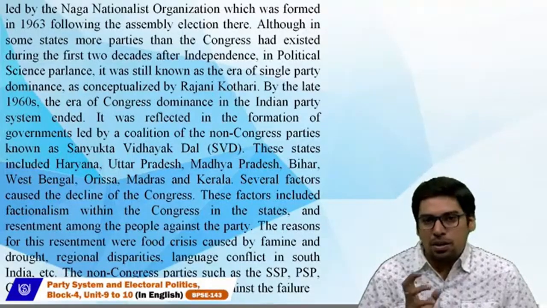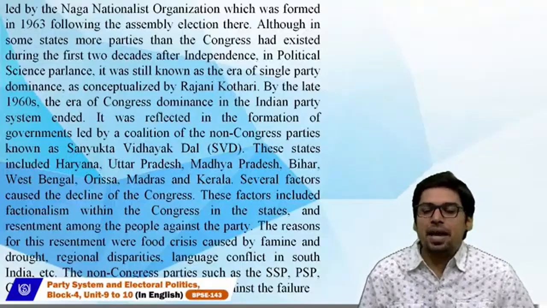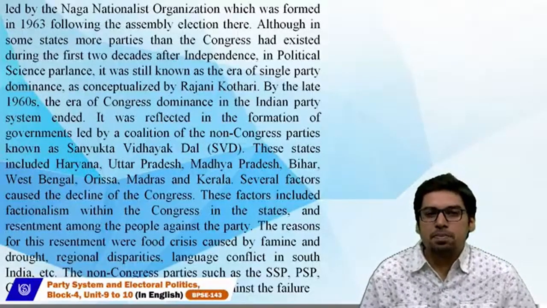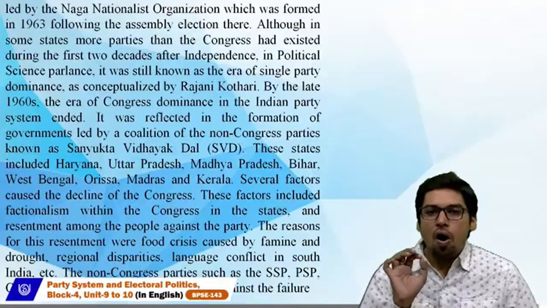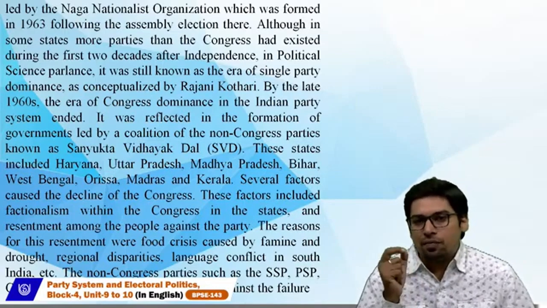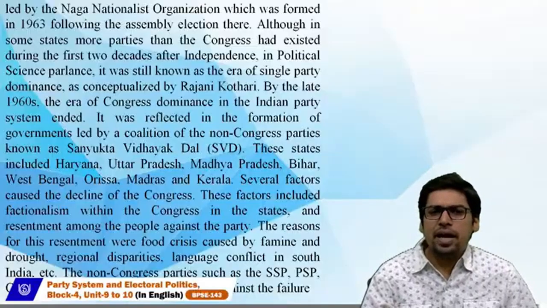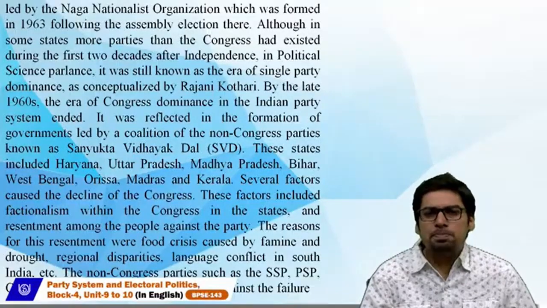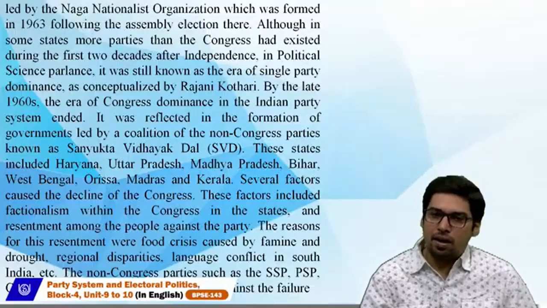As conceptualized by Rajni Kothari, by the late 1960s the era of Congress dominance in the Indian party system ended. It was reflected in the formation of governments by a coalition of non-Congress parties known as Samyukta Vidhayak Dal, SVD. These states include Haryana, Uttar Pradesh, Madhya Pradesh, Bihar, West Bengal, Odisha, Madras and Kerala.